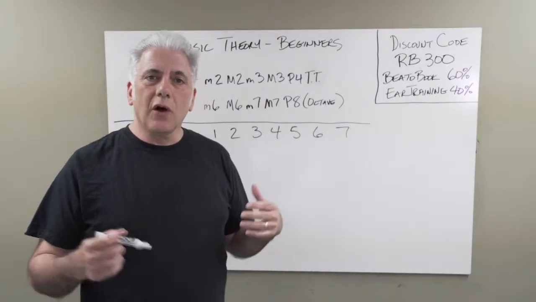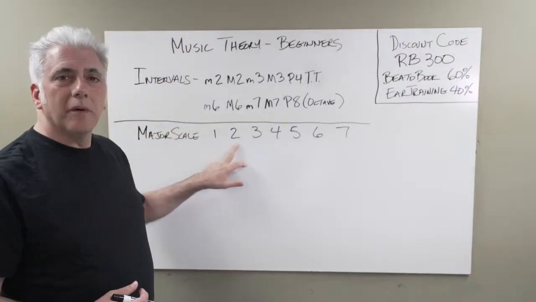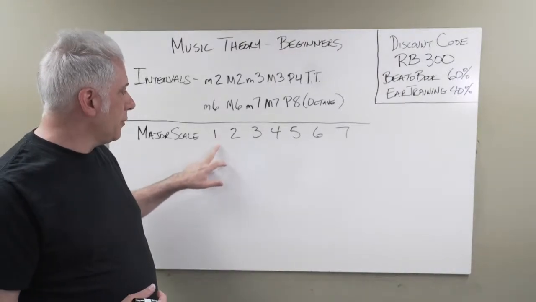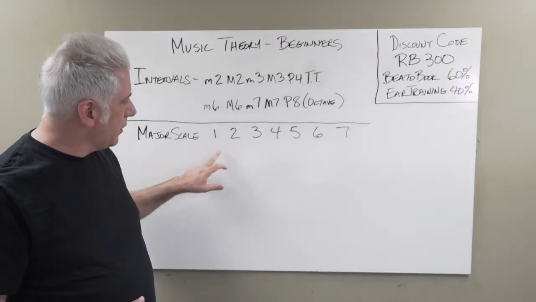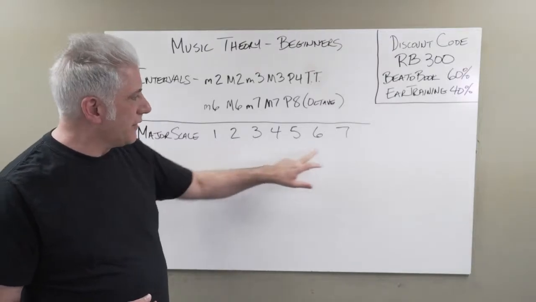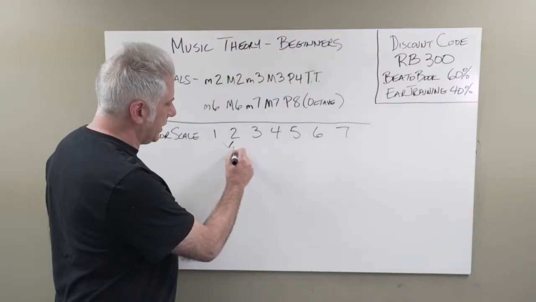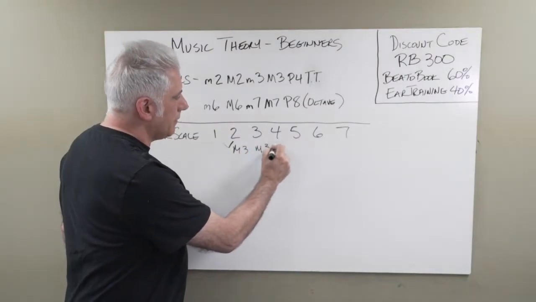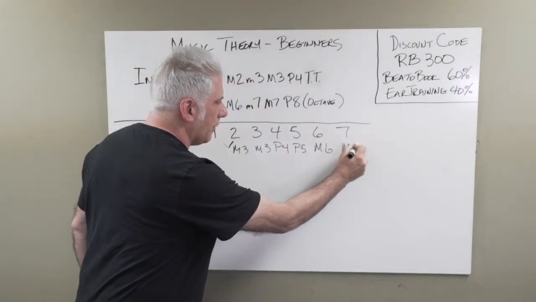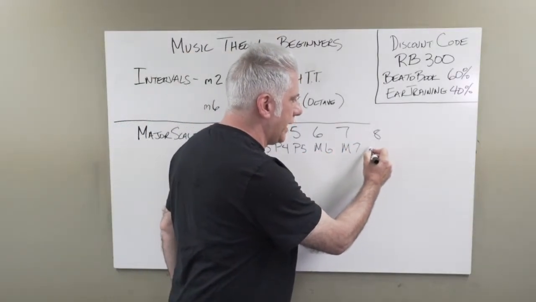Essentially, the major scale has all major intervals or perfect intervals. Okay, so from 1 to 2 is a major second. From 2 to 3 is a major second, or what we usually say is 1 to 3 is a major third, 1 to 4 is a perfect fourth, 1 to 5 is a perfect fifth, 1 to 6 is a major sixth, 1 to 7 is a major seventh. So that's what I mean when I say all the major intervals, right? So we call this a major second to here, major third to here, perfect fourth, perfect fifth, major sixth, and major seventh. So all major intervals, no minor intervals in here. Except here, from 7 to 8 is actually a minor second.